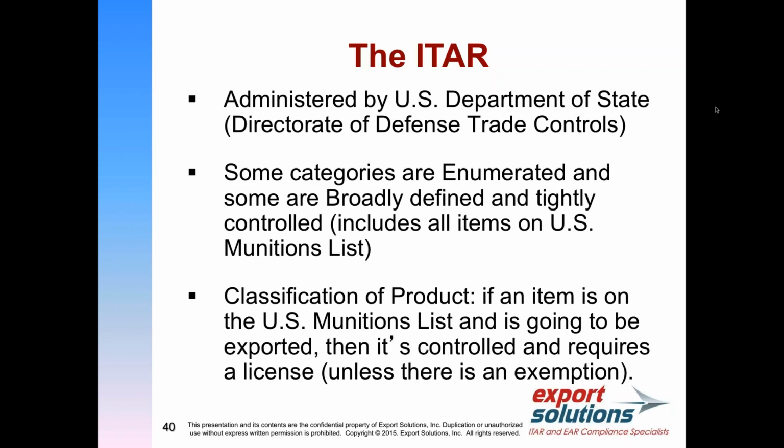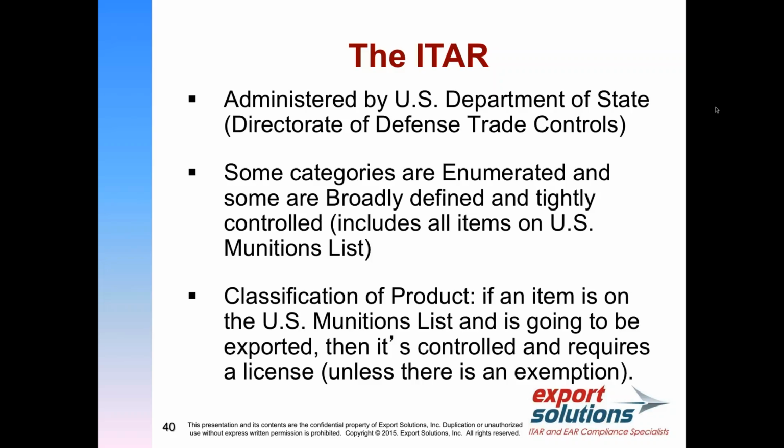But anyway, some of the categories in the ITAR are enumerated, and you'll see that word used a lot, where it'll say specifically the F-22, the F-35, the stealth fighter, F-117, etc. Those will be enumerated. But then some of the categories, especially those not subject to export control reform yet, are much more broadly defined. And that's where the entire ITAR had been written for many, many years. They're finally getting quite a bit more specific. So the more broadly defined something, the more tightly controlled it really is, because, as I said, they haven't enumerated it yet. So they're going to take a kind of a broad axe approach to it, and it's going to be a lot easier to make a violation under these broad categories.